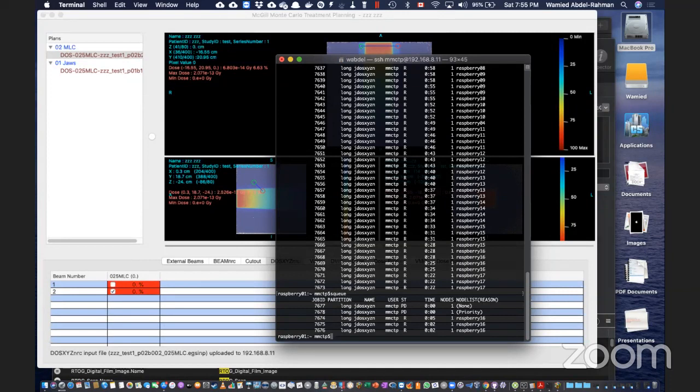Ramid, since you made the phantom in the MMCTP, can we compare the phantom that we make in our TPS with the one from the MMCTP and see the differences? We could. The problem is I had problems with the generation of the physics phantom. So I said, okay, I'm going to do it with Eclipse. We have that cube, and then export the phantom. I had a problem doing that process, but I have to review it again. Maybe it's going to work. The MMCTP could not find the image to get a pixel value, to convert the pixel value or CT number to a medium. That was the problem.